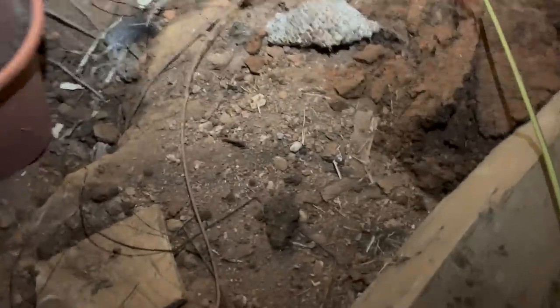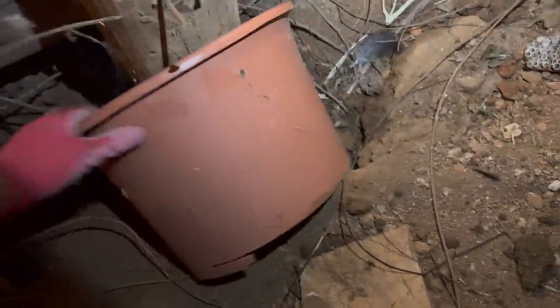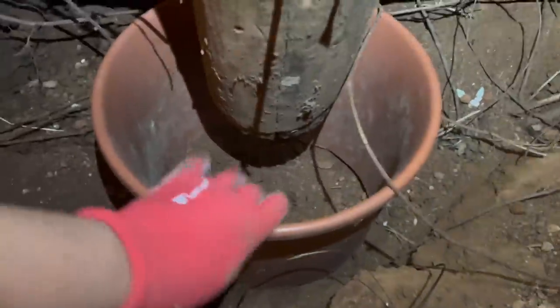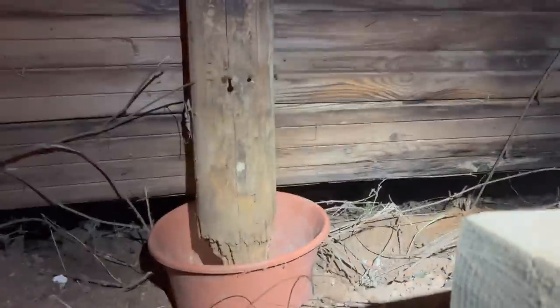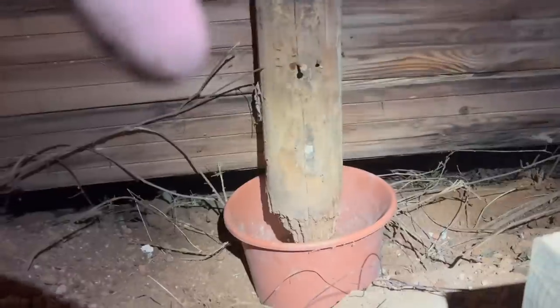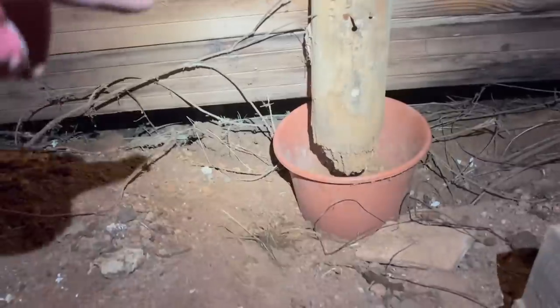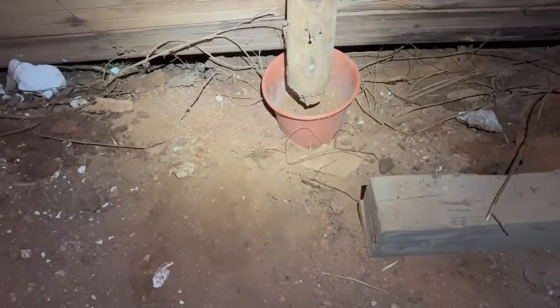Look at there. I dug it out earlier. I actually think I'm going to add a little bit of dirt back under here. We raise it up some. I'm gonna push this down into the dirt some, get it set right. All right, our pot's in there. We got several inches of the post down in the pot. And I already know I have too much concrete, and Zach had already said pour it around it. So I'm gonna do that too. I'm gonna pour all in around it.